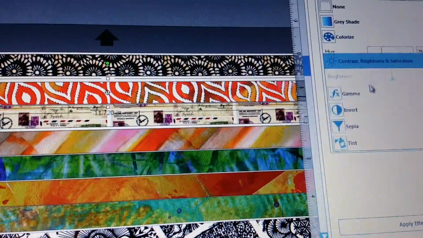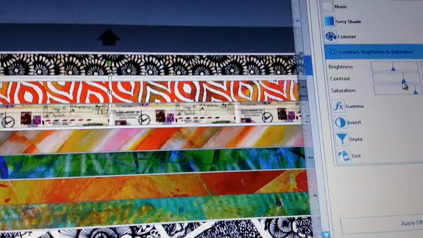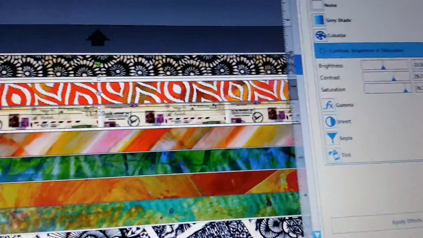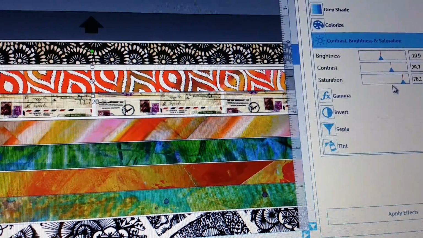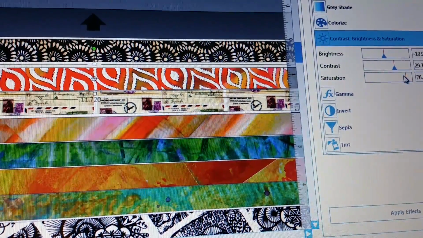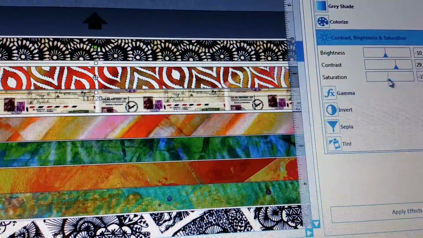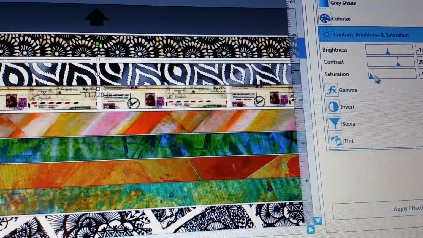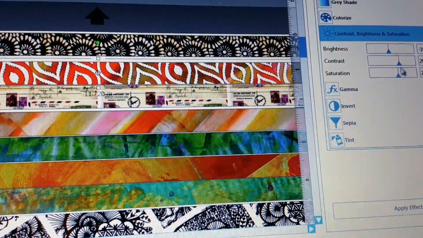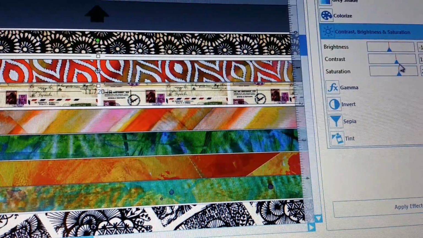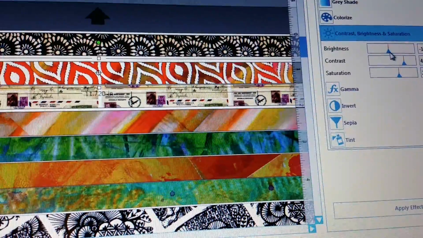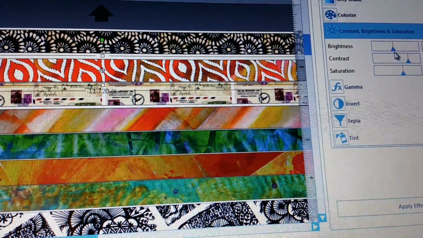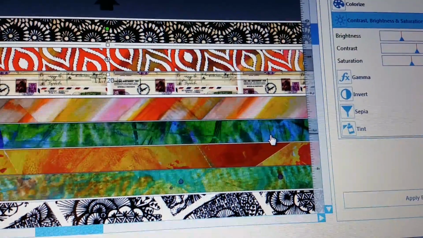I can take the contrast button. Now, the reason it went back to the original is I didn't hit apply effects. Some cases you have to do that. Anyway, I can take the saturation down if I didn't want it. I could actually make it all black and white if I wanted. That's the same pattern. Or reduce the contrast, increase the contrast, make it much brighter. So you can see you can have a lot of fun with these patterns.